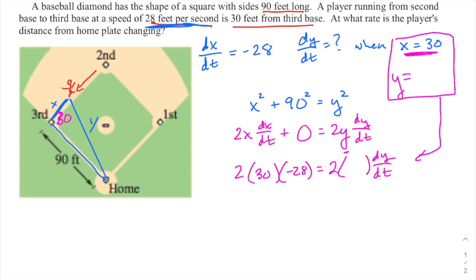So I would be doing the Pythagorean theorem: 30 squared plus 90 squared equals y squared. If you've got a calculator, not a big deal. If you don't, those numbers might seem a little big. So remember you can use the reduced triangle principle. 30 and 90 are both divisible by 30, so if I reduce them, divide by 30, this side is 3, 30 divided by 30 is 1. I can do the Pythagorean theorem with 1 and 3: 1 squared plus 3 squared equals the reduced version of y. So you'll get 1 plus 9, that's 10, you take the square root.